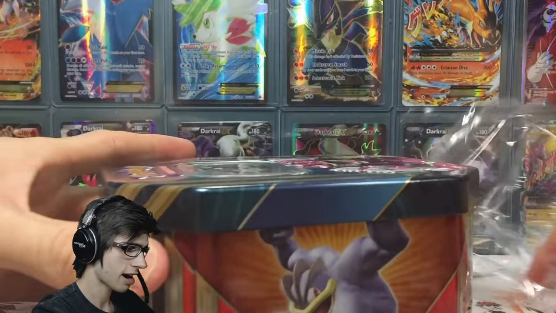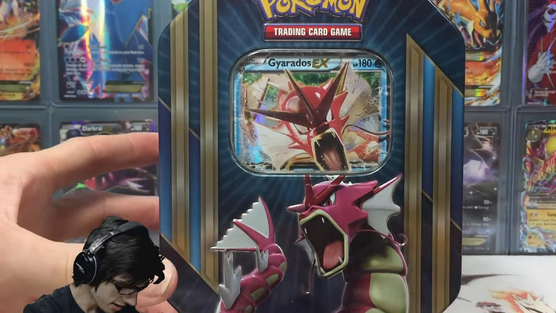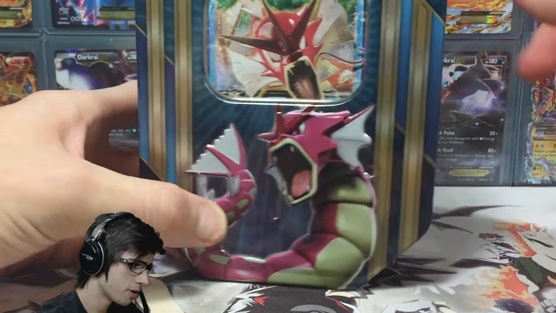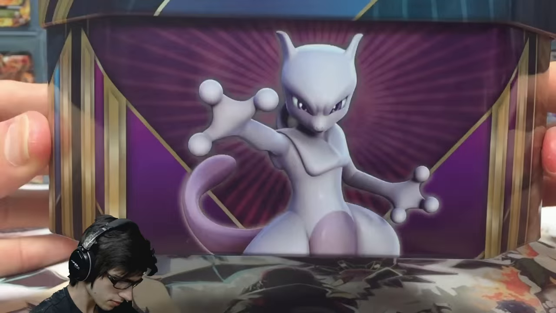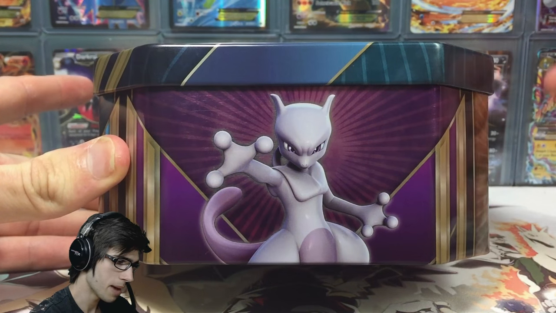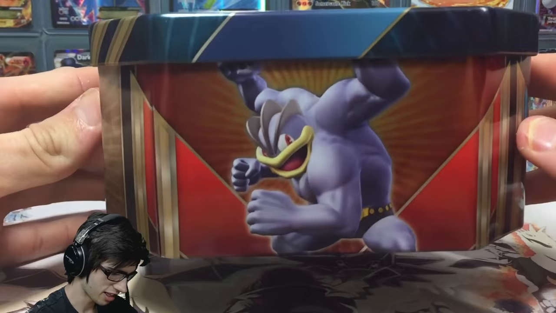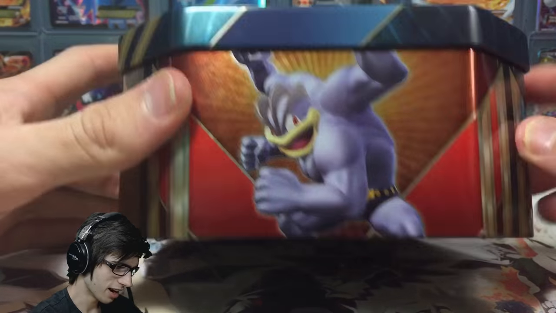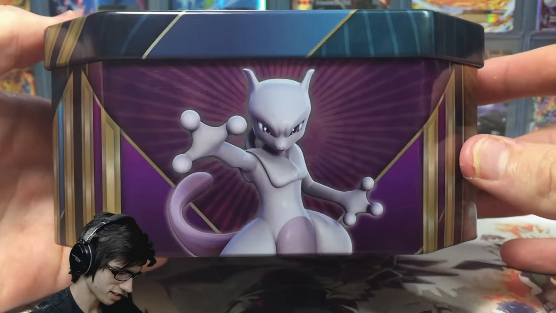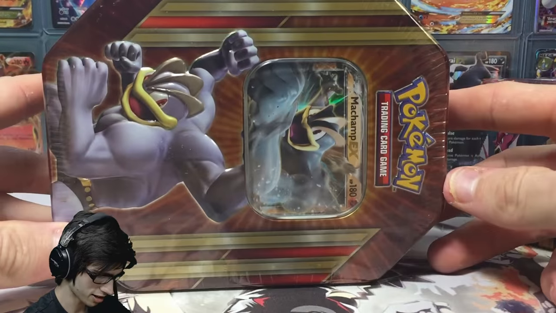Let's get the shrink wrap off so we can have a nice look without the glare from the plastic. We've got shiny Gyarados on the front with the promo in the feature window. We've got Mewtwo on the side being one of the Triple Power Trio members, I guess you could say, because you've got Mewtwo, Gyarados, and then Machamp. I'm not sure why they threw Machamp in there, but it's pretty cool. I don't mind Machamp getting a tin for itself. Actually, I do have the Machamp tin just sitting right here.